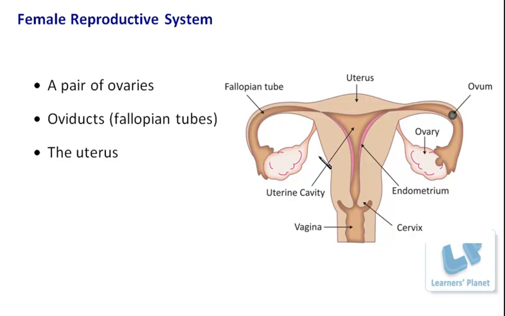You can see that these structures are present here. These somewhat oval shaped structures, they are known as ovary. And how many such structures you can see here in the diagram? Of course, two, right? And in our body, do you know where is the location of these ovaries? How to understand exactly where it is present? So students, these ovaries, they are present in the lower abdominal side. Fine. And on left and right side both.